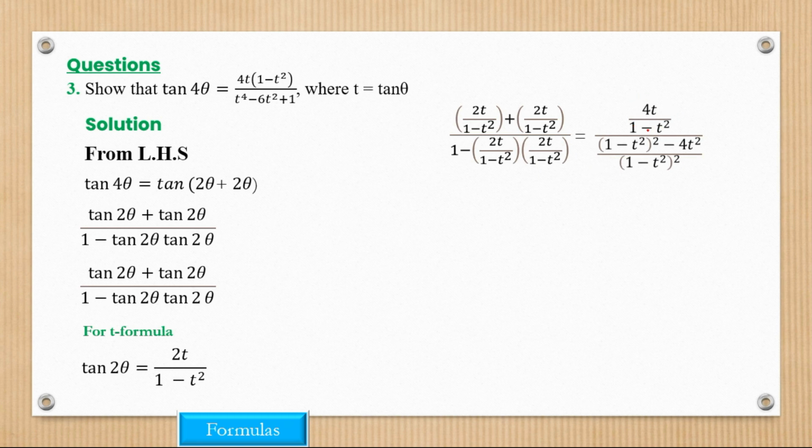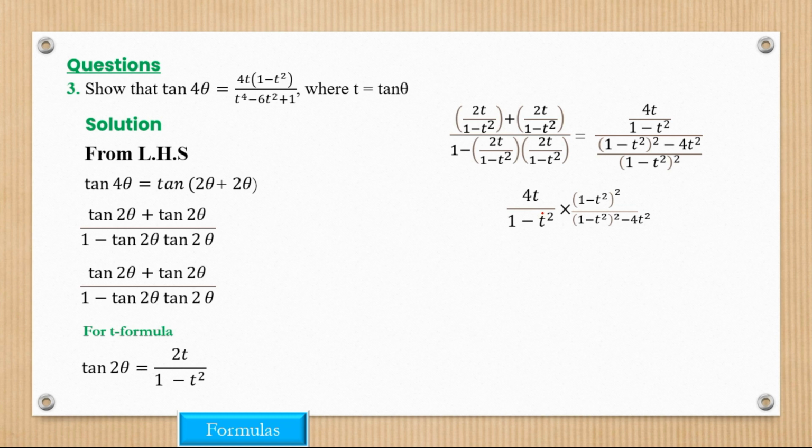So the LCM at the top is 1 minus t squared. Then these two values add to give us 4t. And then here at the bottom, this times this is 1 minus t squared, bracket squared. Then that's going to be the LCM for both of these. Then we'll end up with something like that. And then we divide this, so we have this numerator dividing the denominator. And then when we change that into a multiplication sign, the denominator will go to the top and the numerator will go to the bottom.